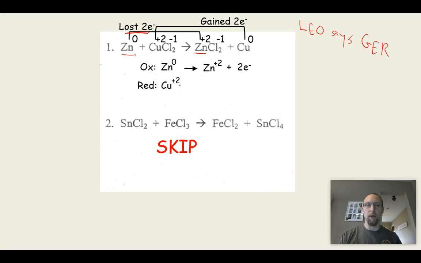All right. Copper is gaining 2 electrons to become copper 0. All right. So once you're done, you've gotten your half reactions here. So that's all you're really going to do is get those 2 half reactions. Once you have an oxidation half reaction and a reduction half reaction, you're done. So zinc 0 is becoming zinc +2. You can check to see if you did things correctly by seeing if the charges are equal on both sides of the half reaction. That shows us that we're dealing with a balanced half reaction.